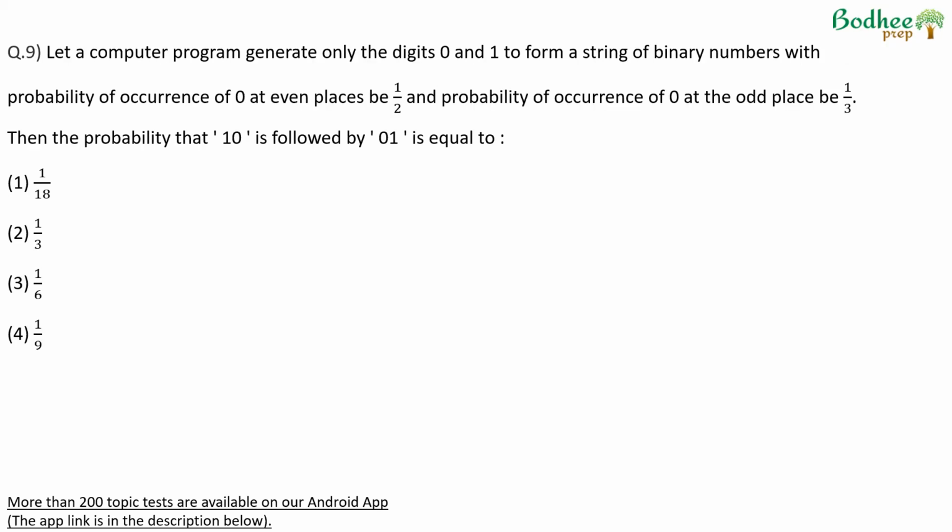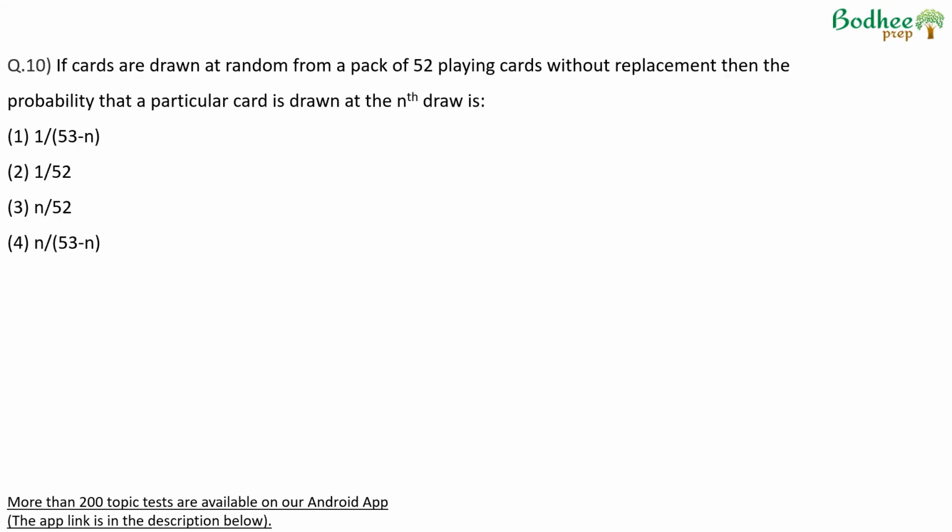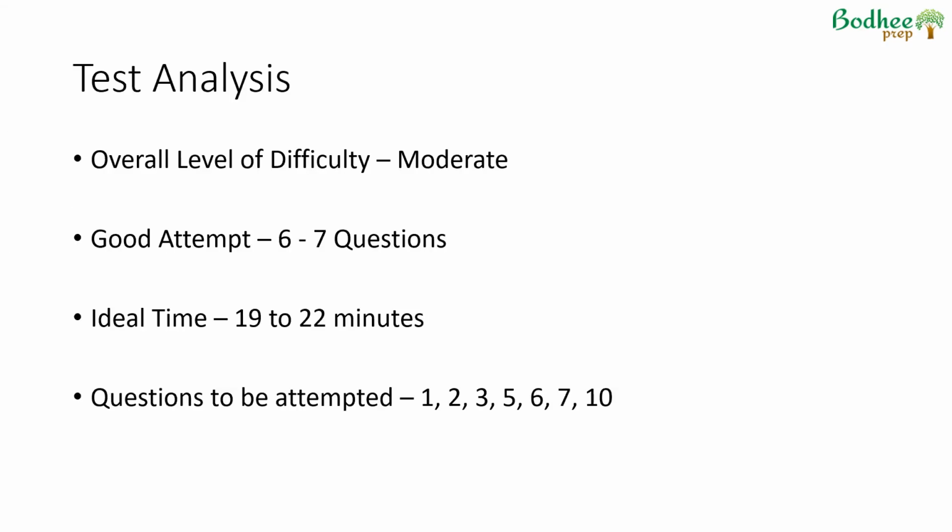This also, I think, was a tricky question because there is this feeling that one is the first number, and therefore missing out on the case is very easy here. Not counting this as a definite question. This again, I would have attempted because just give the value of n 3 or 4 and make the case. So out of 1, 2, 3, 5, 6, 7, 10, I'll get my 6 to 7 questions net correct for a 95%.